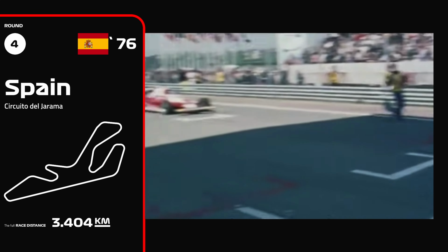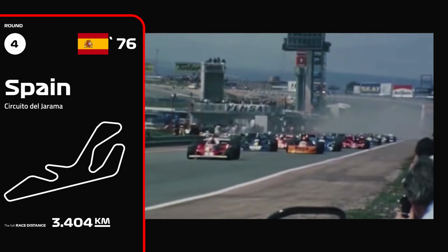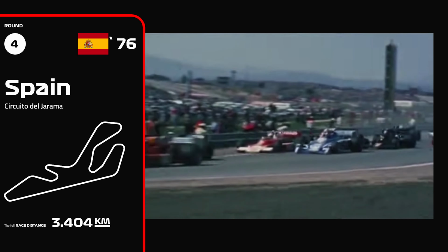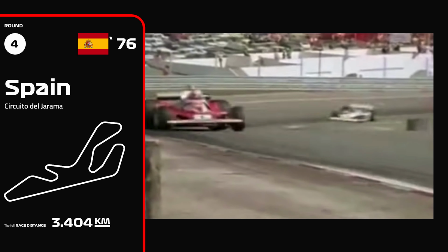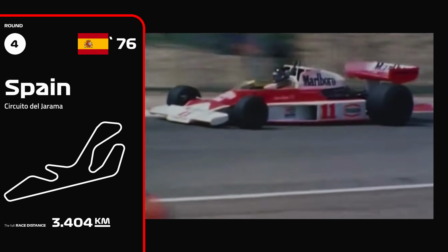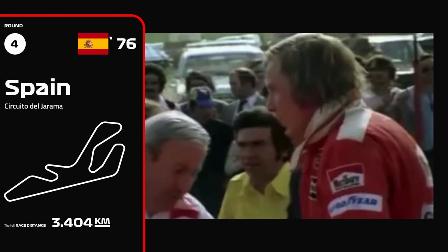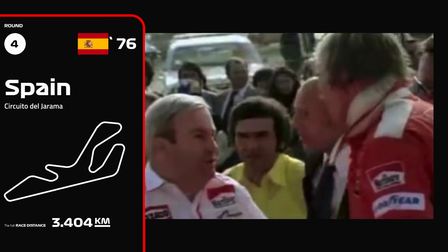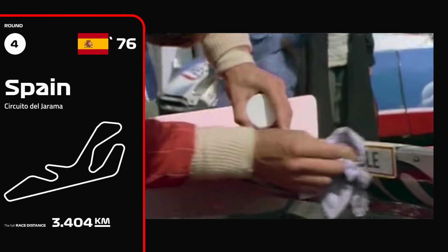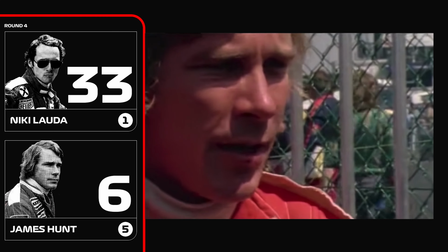James Hunt and Niki Lauda are on the front row now. At the start, the Austrian will overtake the Englishman, but by the middle of the race, experiencing pain in the ribs, Lauda will give way to Hunt, who will eventually win the race. But after the finish, Hunt's McLaren and Jacques Laffite's Ligier will be disqualified for slightly exceeding the allowable width of the car. However, after filing an appeal within 2 months, they will be able to prove that the slight deviation is caused by the expansion of tires from heat. But until this happened, 9 points went to Lauda.